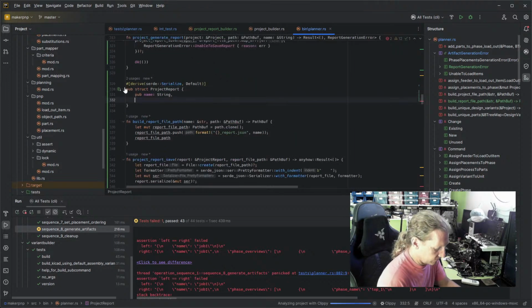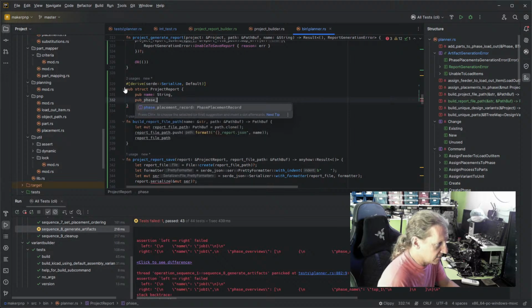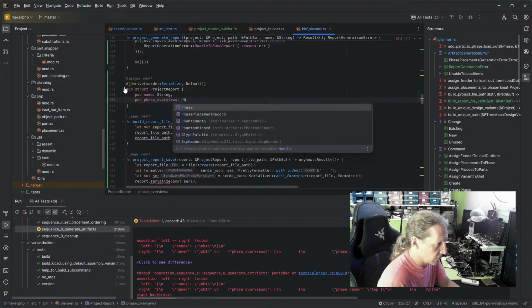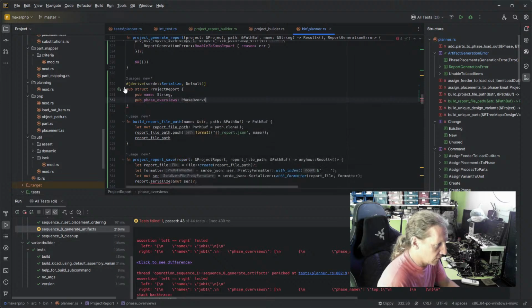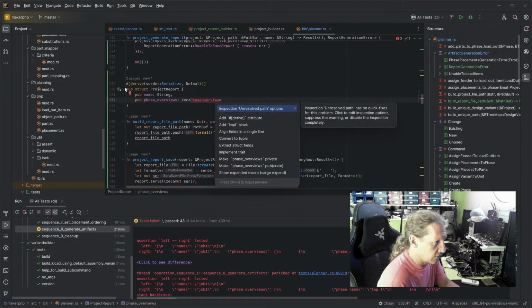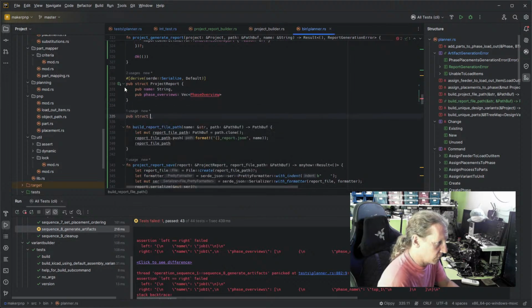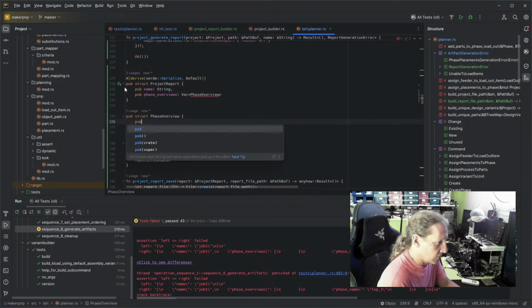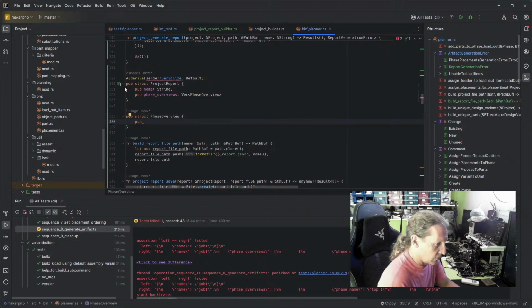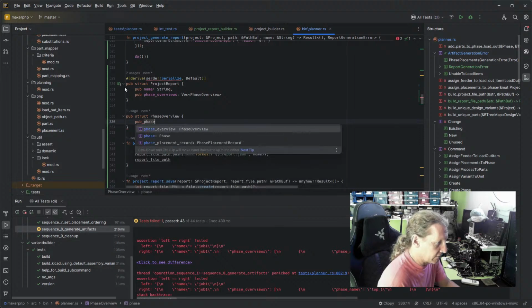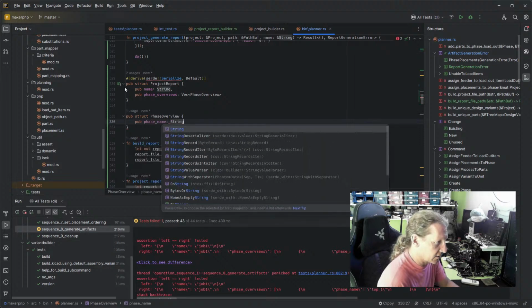Let's say phase overviews. And it's going to be a vec of these things. And it's going to have a phase name, which is a string.